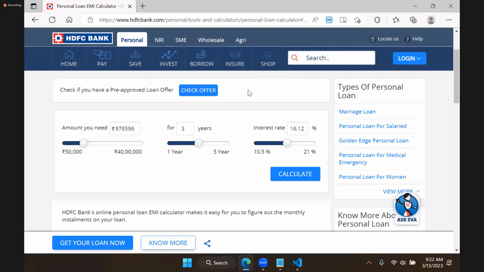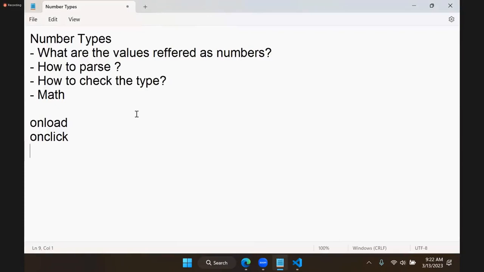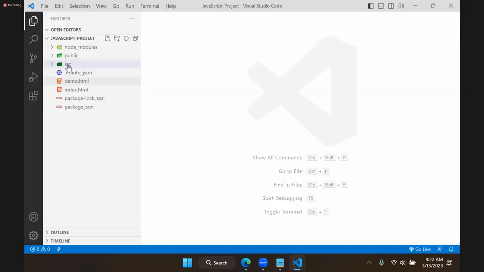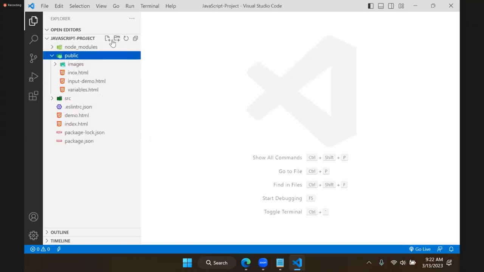Functionality we can give. JavaScript is not teaching this design; JavaScript is teaching how to make this design function. So with HTML and CSS knowledge, you must be able to design these screens. Now let's see here. I will add a new file in public. I'm adding a new file.